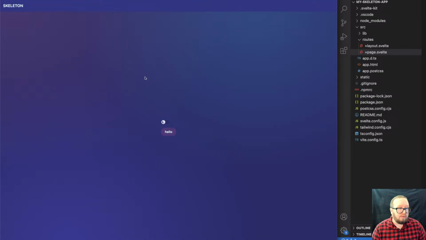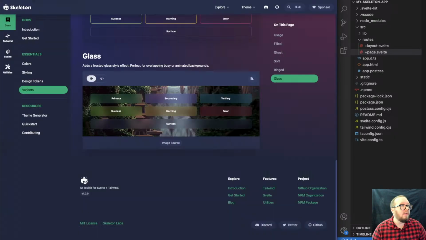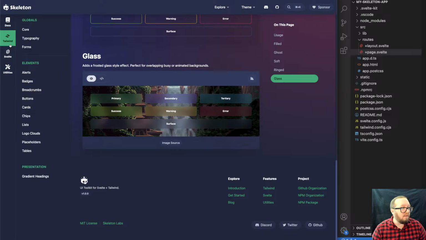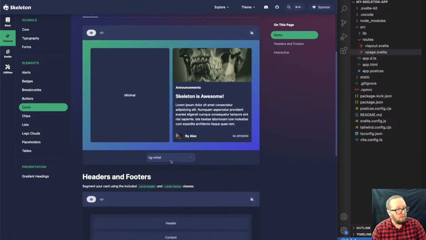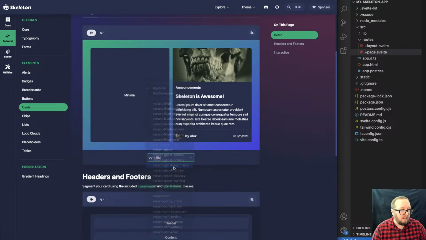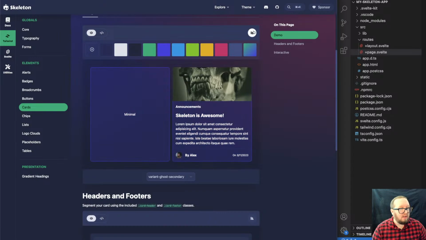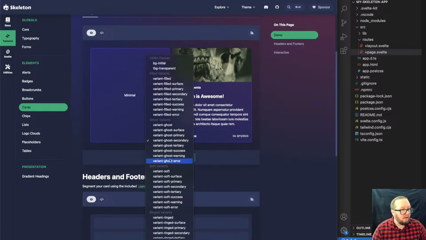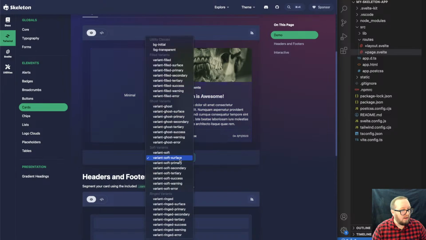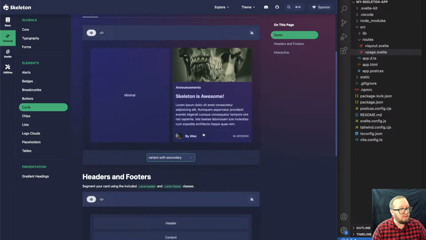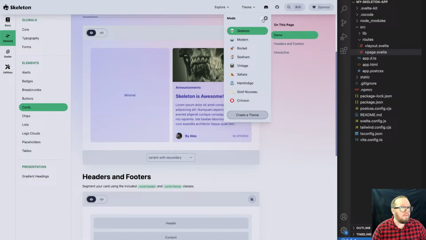And so while it's really cool for buttons, that's one example of it, but you can actually use these for a lot of the different features within Skeleton. So if you come to things like cards, you can apply all those same variant styles to your card. So now we have this cool semi-transparent card with an outline, or we can do a soft color, maybe something like secondary so it really stands out. And again, it's all adapting to the theme. So if you switch back and forth, we get that semi-transparent, looks really nice on that one.